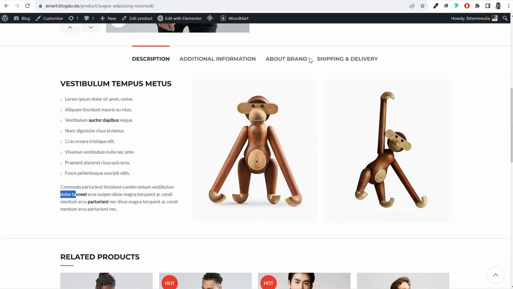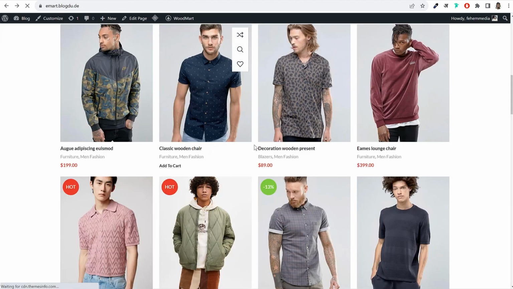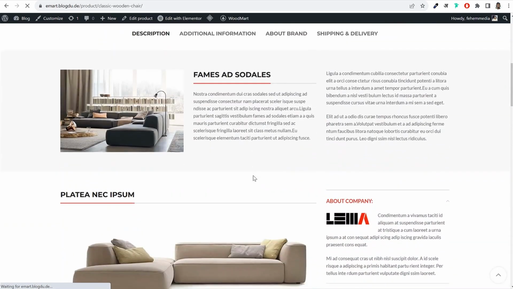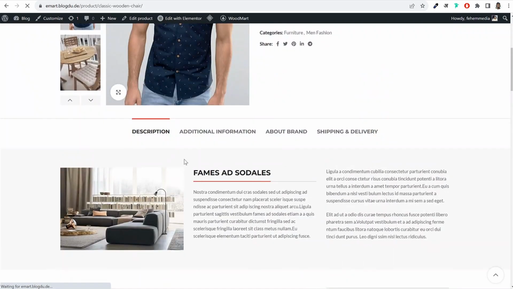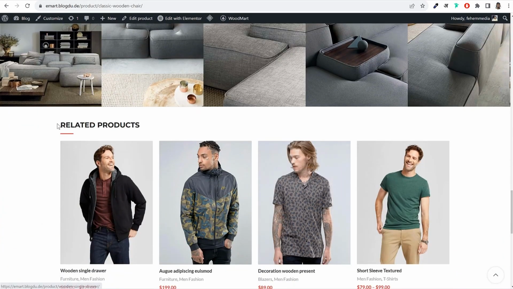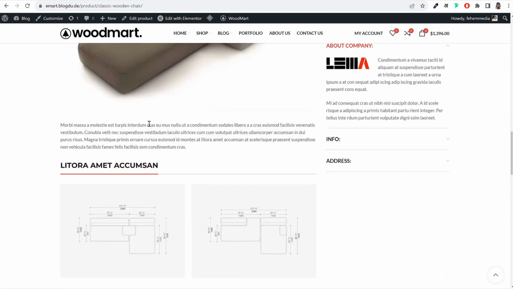But if you want to do some advanced things, now this is also pretty basic as well, but still you can do some advanced things. You can do anything basically. In fact, let me show you some other product. I think let's open this one. If I scroll down here, as you can see, this is also description. Everything till here, you can see this is all part of description. Everything about related products is part of description.